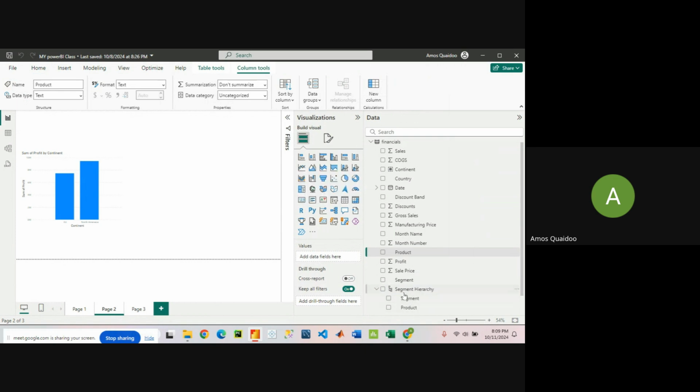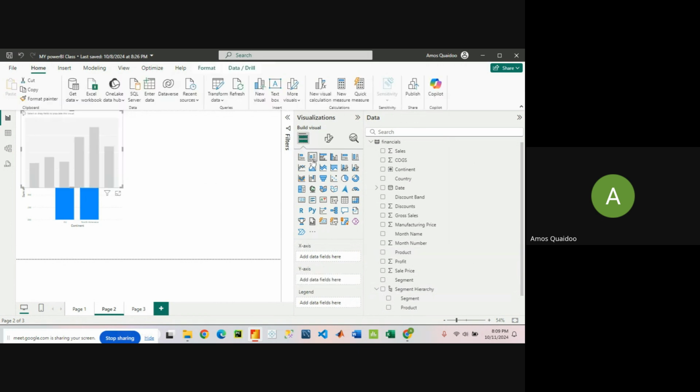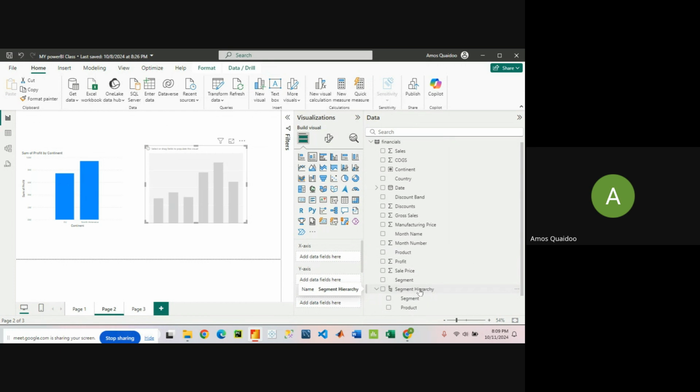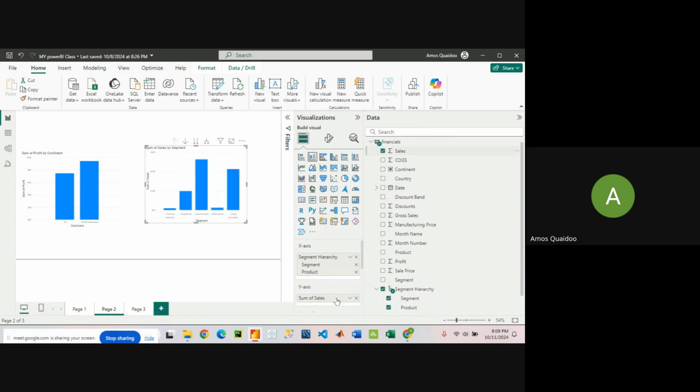So that inside this hierarchy I have segment and then the product. Okay, now let's also take the same visual and bring it here. And let me also do this in terms of sales. So I'll put the hierarchy at the x-axis and then the sales at the y-axis. Good. Let me expand.